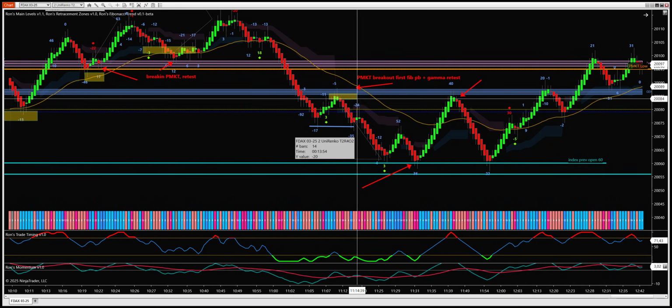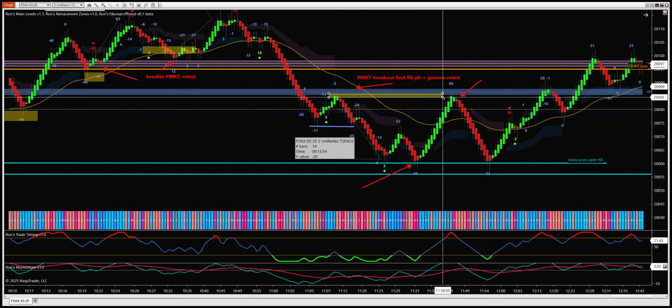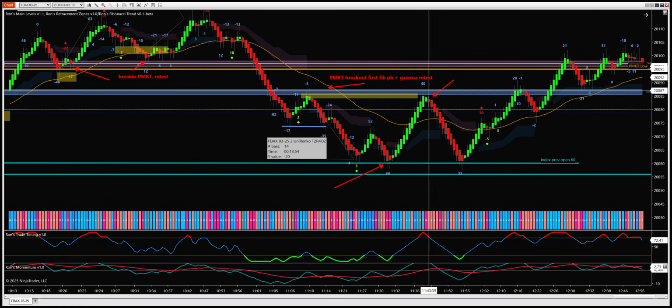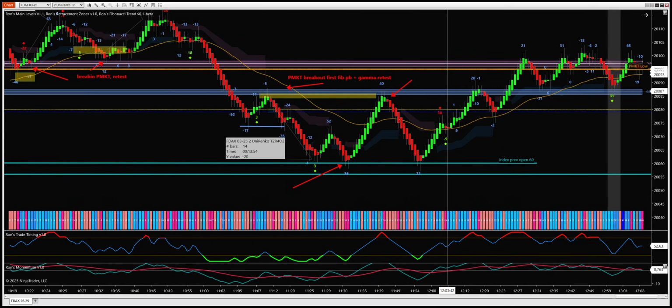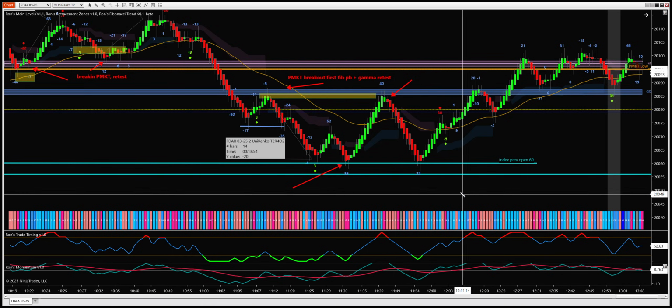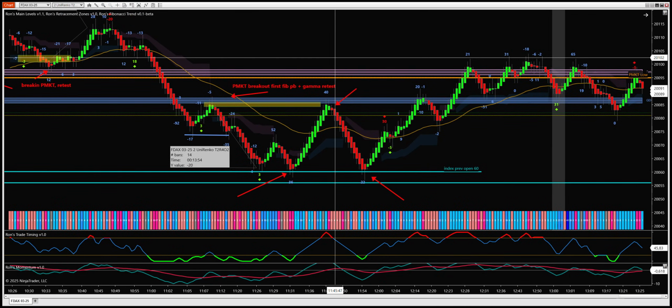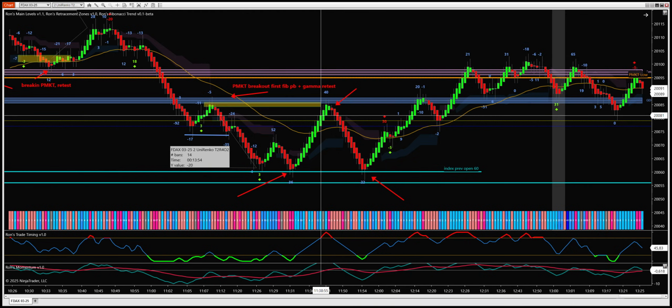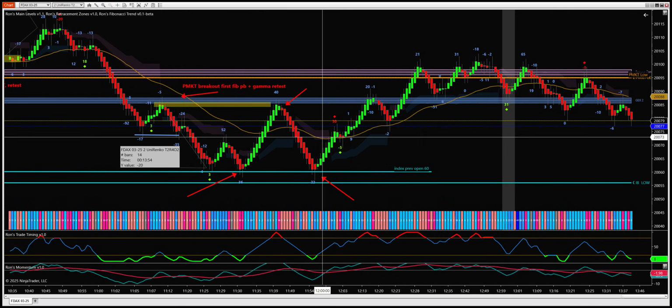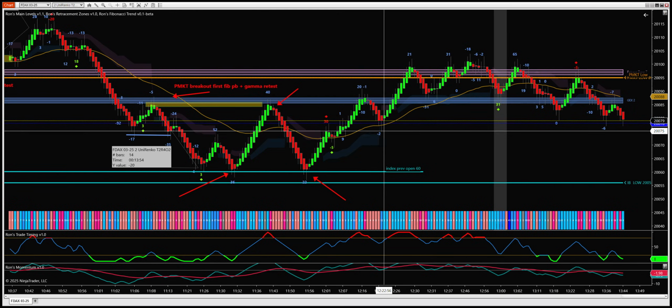This is the same setup here. Gamma retest also in the playbook, but I already finished way over my daily target. This was still a nice short opportunity. This was a buy opportunity, and this was a buy opportunity. Keep it simple. We don't need every trade to be 50 ticks. If you get a scalp of 10 ticks and a trade of 20, 24 or more, that's very fine. These are good results on Dax Fdax.